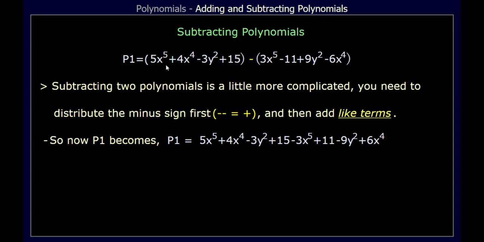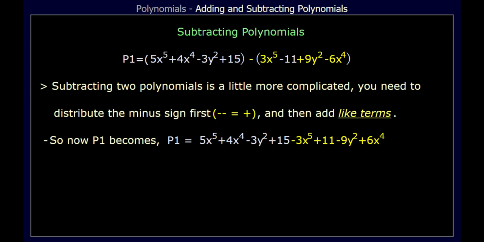So here I've done that. The front polynomial, I just copied those down. Their signs didn't change any, so I just copied them right down here. Here, though, that's going to be a minus 3x to the fifth. There's my minus 3x to the fifth. The tricky part here, I see 2 minuses, a minus 11. 2 minuses is a plus. There's my plus 11. Negative, positive 9, a negative and a plus, that's just a negative 9y squared. And again, 2 minuses is a positive 6x to the fourth.